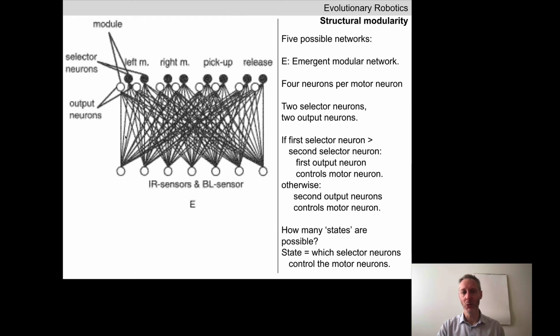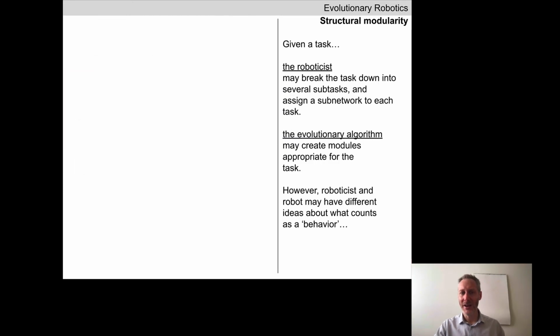And by evolving the weights that go from input to output neurons, evolution can tinker with what the robot does under those different conditions. All of those weights are being evolved simultaneously. So evolution is simultaneously trying out different forms of modularity and what should occur under those different conditions. It's pretty difficult for humans to do that kind of thing.